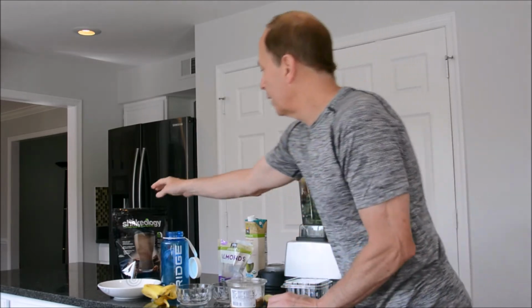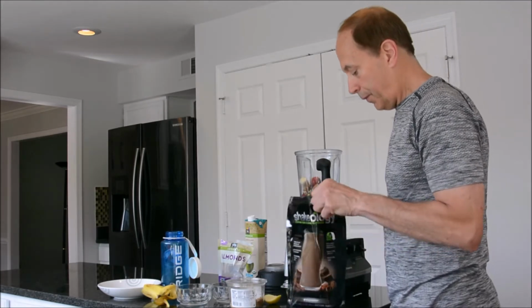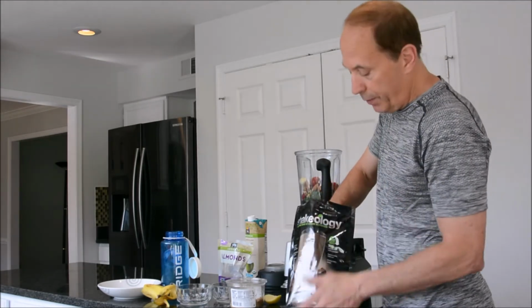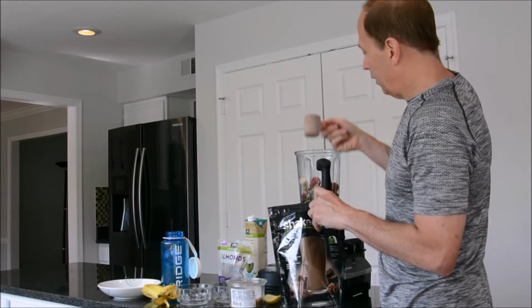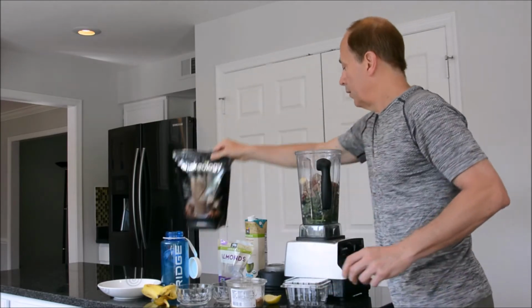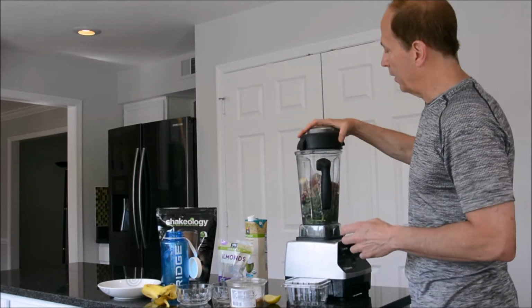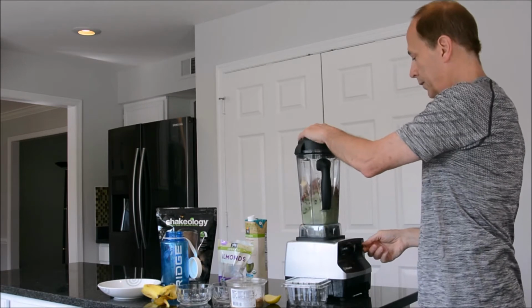And the last thing I'm going to throw in there is a scoop of Shakeology. You can put in any protein powder, whatever your favorite protein powder is, but I like to get some protein in too. So I'm going to throw a scoop of that in. And then I'm just going to blend this all up. And if it doesn't blend, I'm going to put some more coconut water in there.